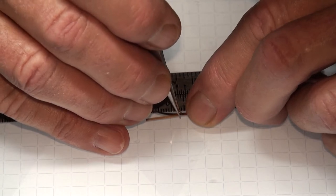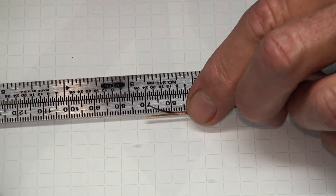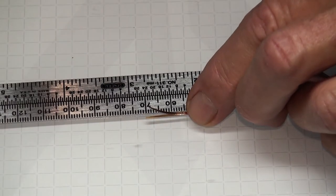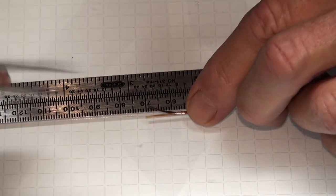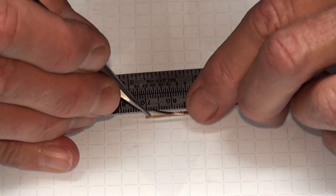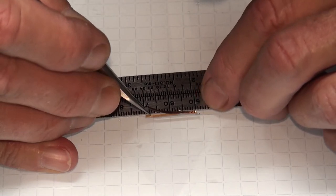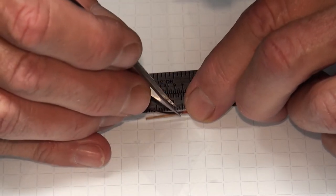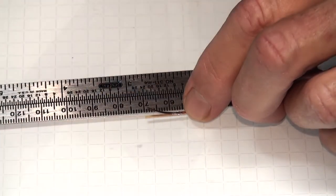except I try to keep the split in the back. Because as I form these rings, basically, I just wrap them on one of my small metal dowels when I'm working with these things, and then I just cut through them. So if I can keep the split in the back and keep that out of the detail, that'll be better. So that is right at 7. Let me back it up just a tick.